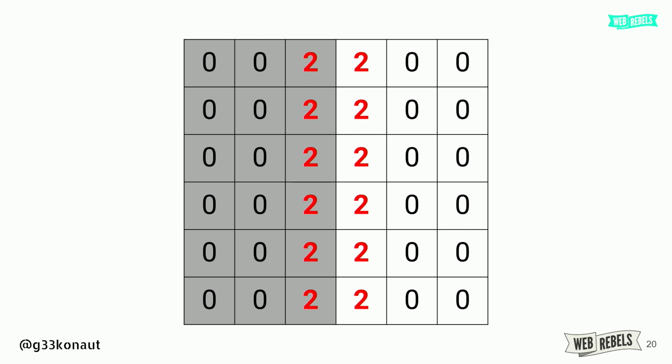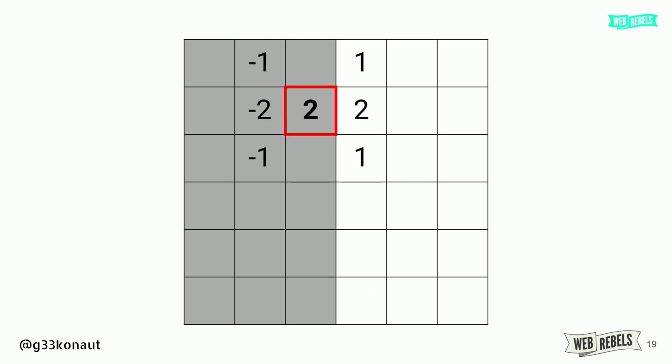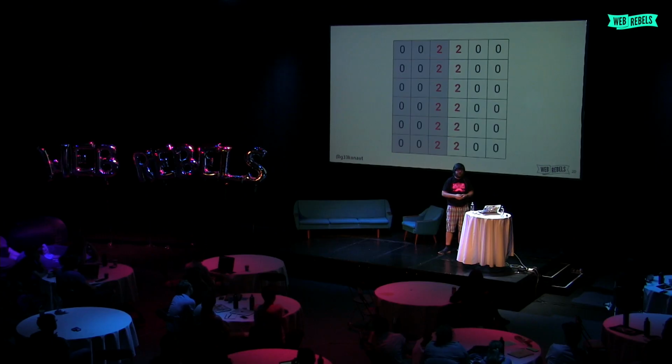We could make these larger or smaller, that's possible, but it turns out that this is normally a pretty good approach. If we want to do that for horizontal edges, we can just turn it, basically, and do the same thing horizontally. And then we can combine these, and because of the weighting of the 2 in the middle, we can even spot diagonal edges. So that's kind of nice. Okay, so we have figured out how to do the edge detection.